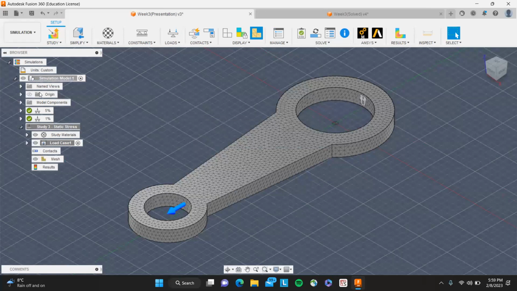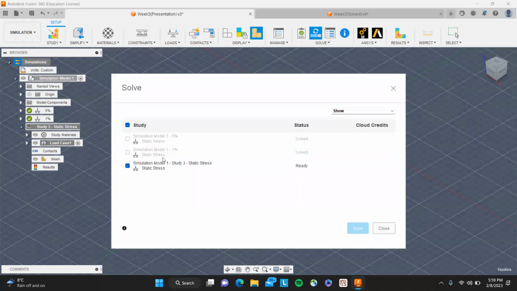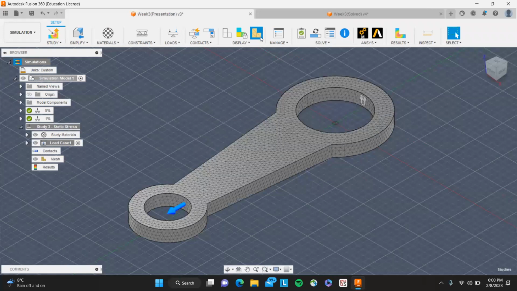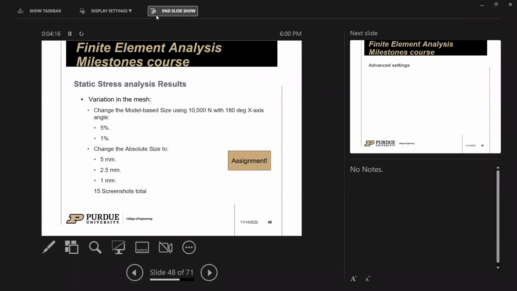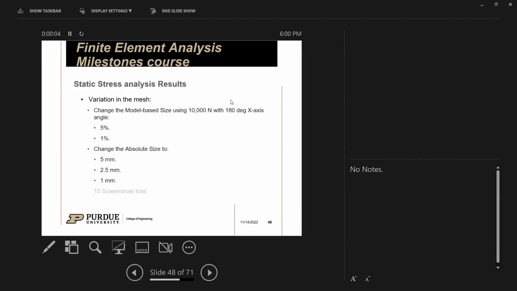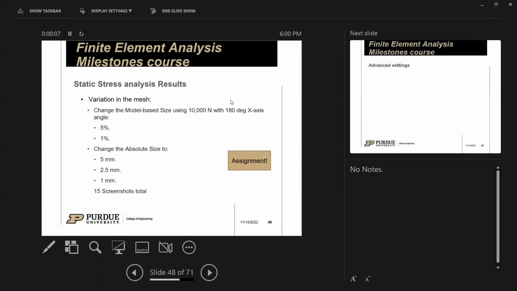Cool. Once we have that, again, we just hit simulations here, solve, or we go up here and solve it. Now I'm not going to solve it for you guys. I've shown you how to do multiple simulations at once. So I suggest you set all 5 at once and then run the simulation. That will make it a lot quicker. I'm going to go back here and I will give you about 15 minutes. I feel like that is enough time for you to get through this. So leave it back up here. And yeah, for those of you watching the recording, you can just skip forward about 15 minutes.